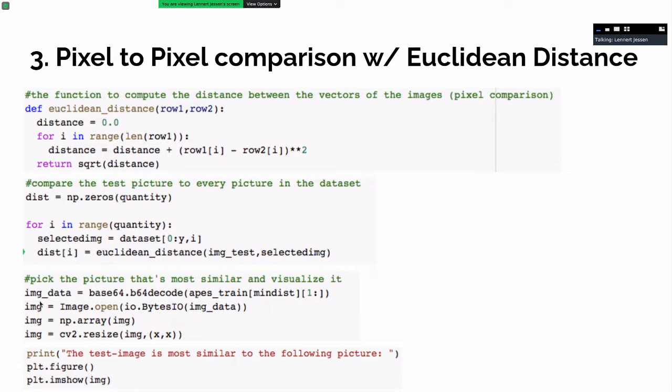So first we wrote the function. This is the first thing you can see, the Euclidean distance, and after this we created an array which we'll use to compare against, and then we just run it through every picture, meaning the given test image which we imported will be compared to every picture in the dataset, or rather, every vector by now.